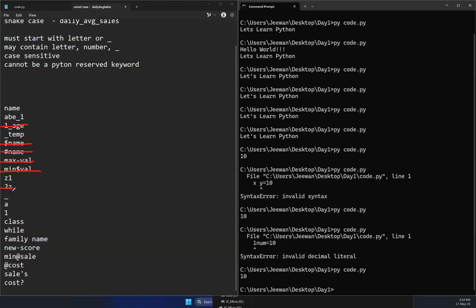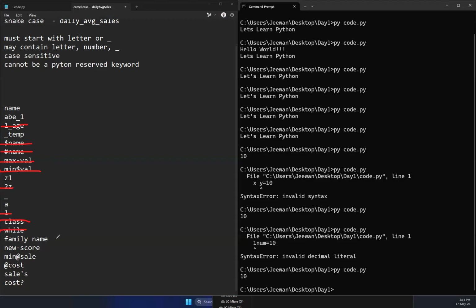Underscore is valid. Right. Now A. Only A. Valid, sir. Then 1. Invalid, sir. Class. Invalid. Why? Class is a keyword. While also is a keyword. Yes.